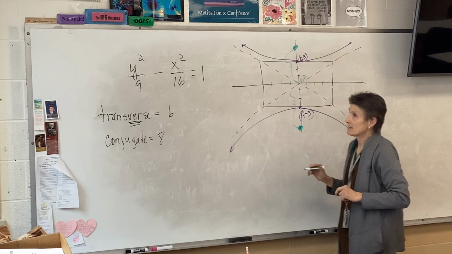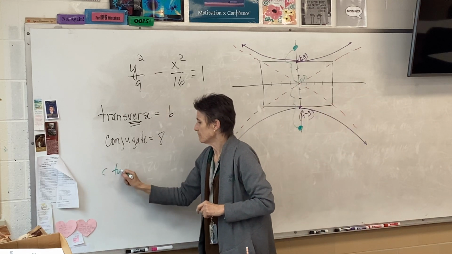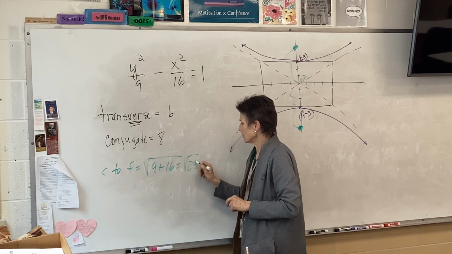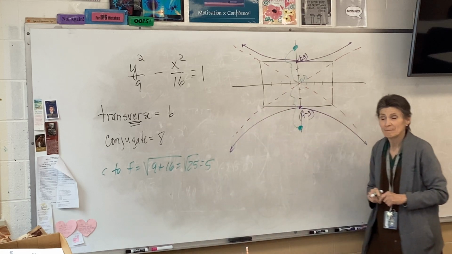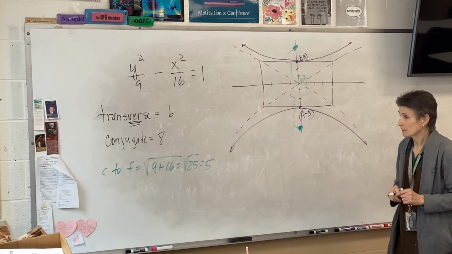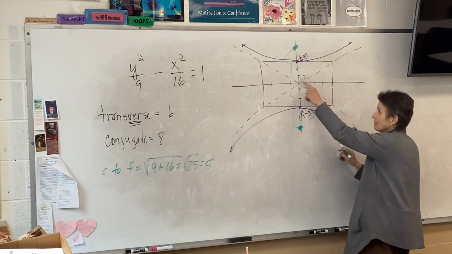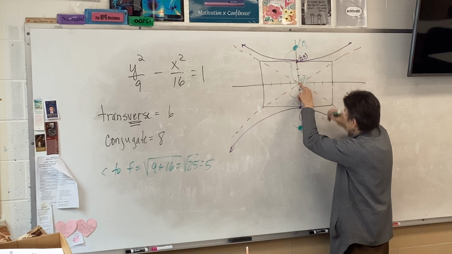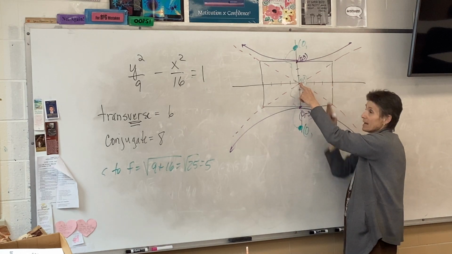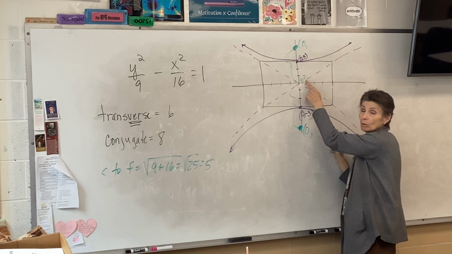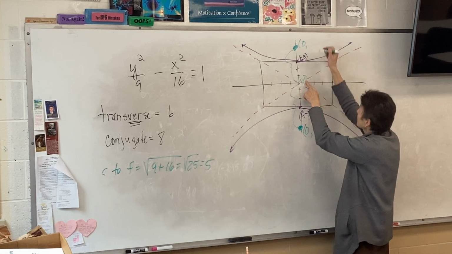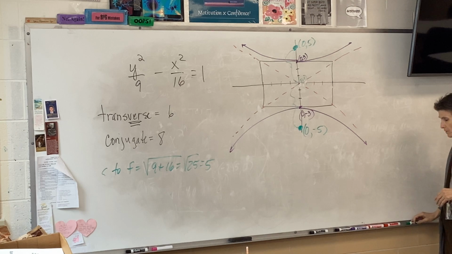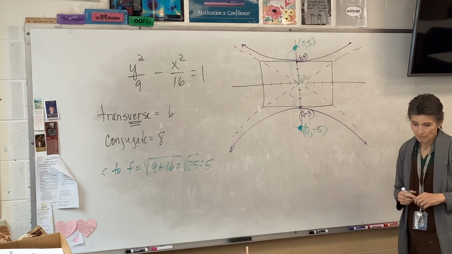Okay? To find that distance, center to focus, we're going to add our denominators and take the square root. Well, this one worked out nicely. That didn't happen very often. Didn't happen in the last example. We have 5. So we're going to start at our center and add, which, by the way, since I'm going up, my x is going to stay the same. I'm moving this way, so my x is staying the same. So I'm going to take my original y, which is 0, and add 5 and subtract 5. Those are your foci. So in the blank for foci, that's what you put.